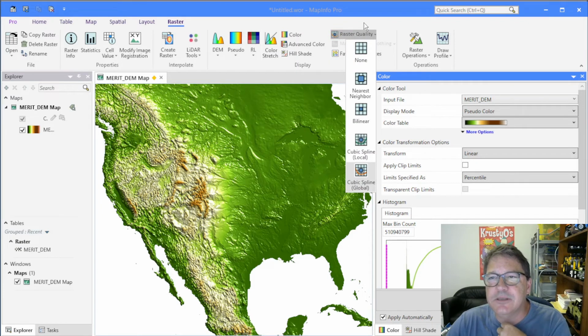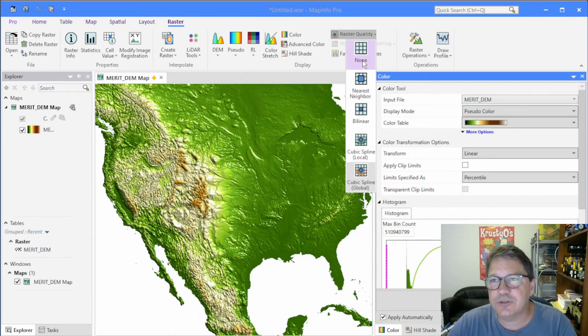I spoke about this in the interpolation video, where you can choose nearest neighbor, bilinear, and two different spline methods for interpolation. This is used when you generate your underviews, and so if you zoom in, these methods will eventually be used as you get into a smaller and smaller scale in order to interpolate the raster data before it gets rendered.